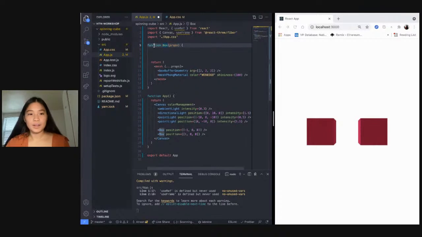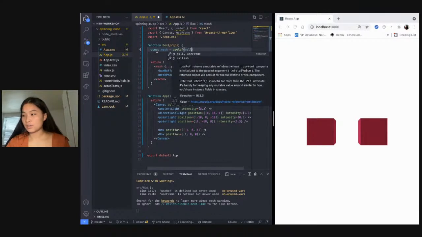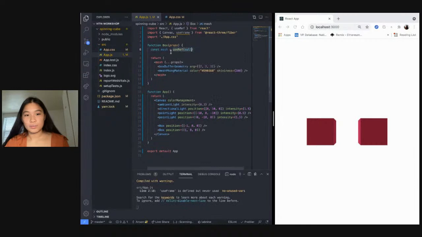So we can start off by wanting to be able to call on the specific box. And the way that we do that is by using useRef. So we're just going to set that up right now, which is const mesh. This is so we know what exactly we're trying to animate here. That's going to be the first thing that we do. Cool.